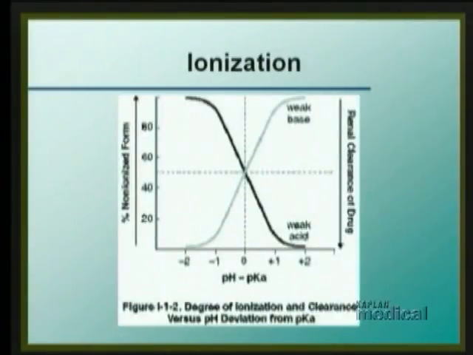To finalize this, you have a diagram at the bottom of your page called ionization, and that diagram tries to represent the behavior of weak acid and weak bases as we change the pH. So first, let's look at the axes of that diagram. The bottom axis shows pH minus pKa value. When pH minus pKa is 0, for example, then the pH equals the pKa. So when pH minus pKa on the left of the diagram is a negative number, it must mean that pH is less than the pKa.